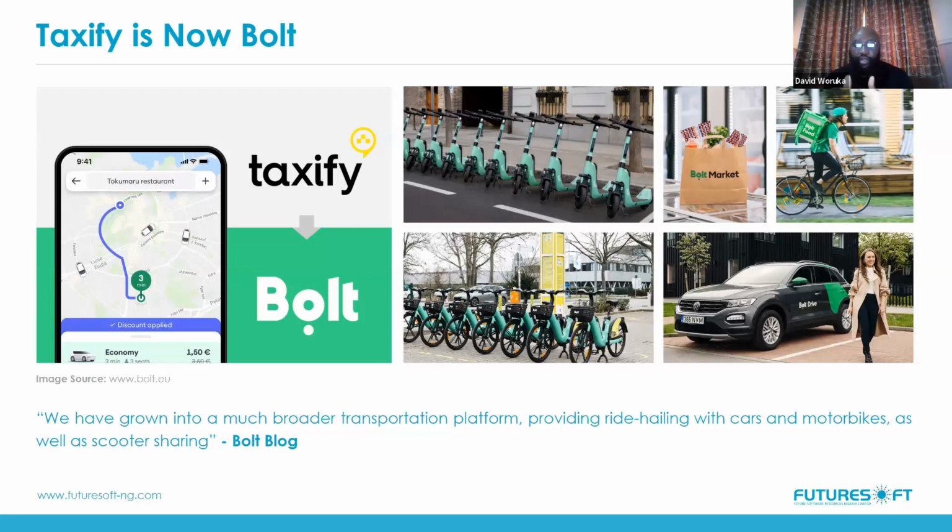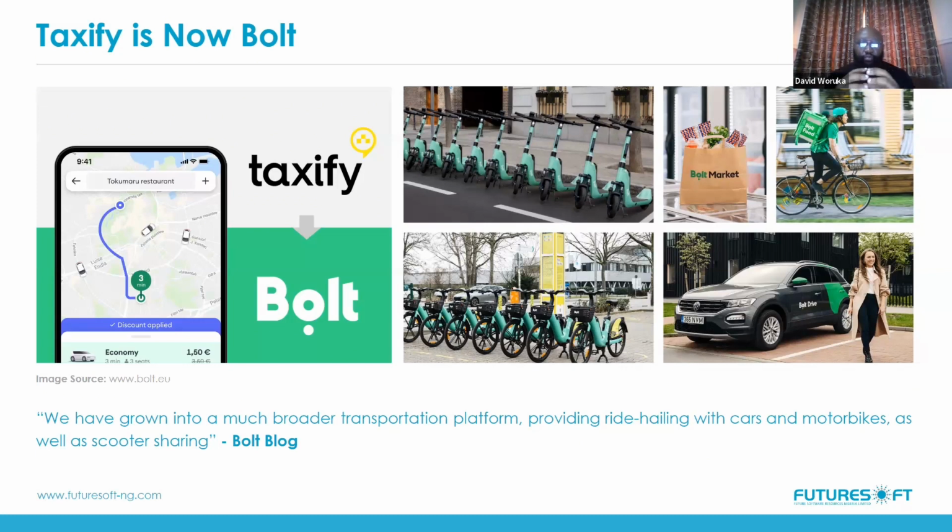They also do Bolt Drive, which I don't think is currently available in Nigeria. Bolt Drive is like a car rental service. It's the same way you order your Bolt ride via the app, that's where you find Bolt Drive. They have free parking spaces where you can find a ride around the environment, and you use your code to unlock it, and then you drive yourself around the city. When you get to your location, you find a free parking space designated for such purposes and leave it there, and then someone else can discover the ride. They have that already in operation, and I think it's still scaling at the moment. I think they just got some investment recently on that aspect.